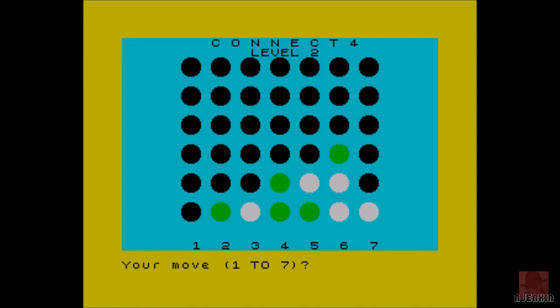Starting to hurt my brain now. I think we're going to have to go for a diagonal four thing. Yeah, that's it. So that's set up possibly for a four if we can get it up that side.